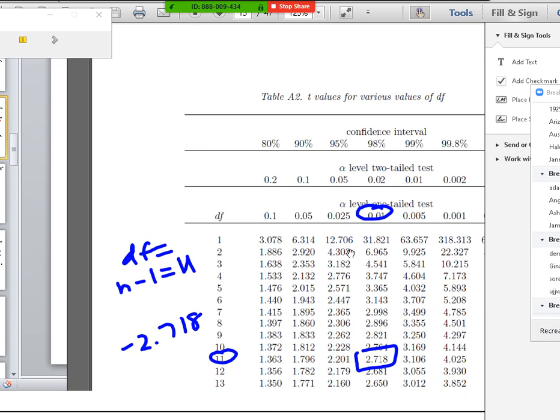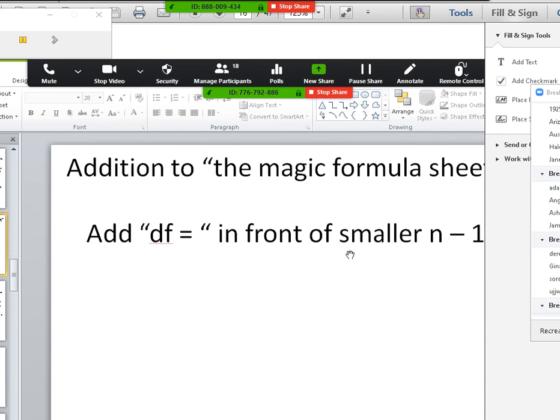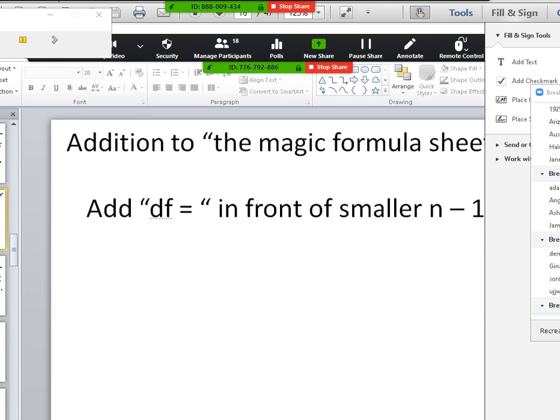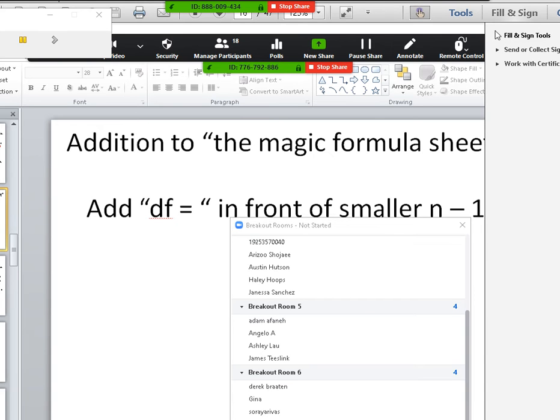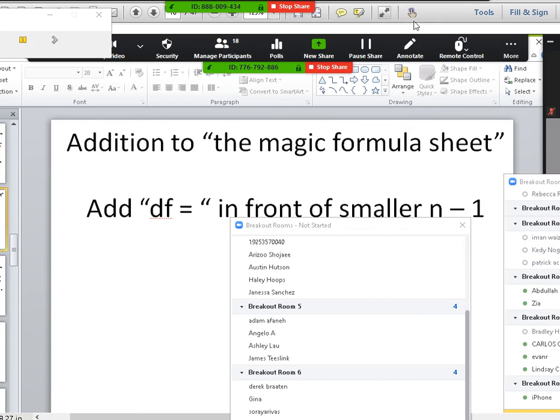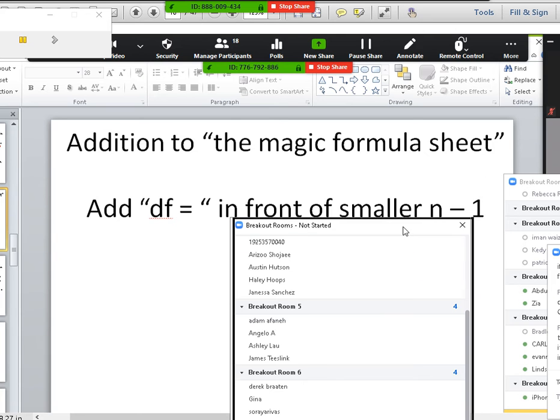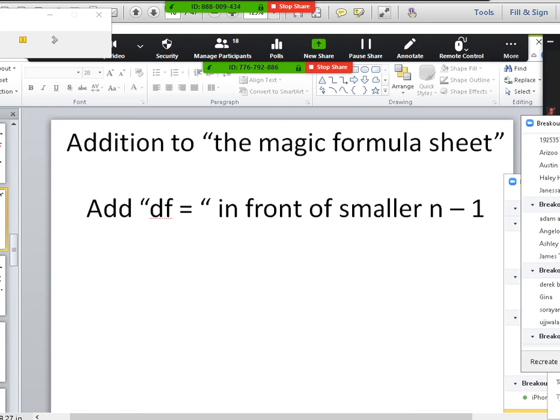So we'll take a look at the magic formula sheet. We need to have that printed, right? We can't have that online. Right, you cannot have that. I need that printed. With the package you have that you need on your doorstep, will there be a magic formula sheet, or do we need to print one ourselves? Yes, there is a magic formula sheet, and in fact, it's really great.